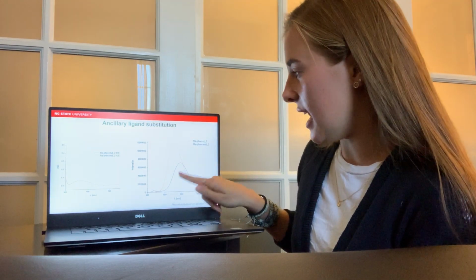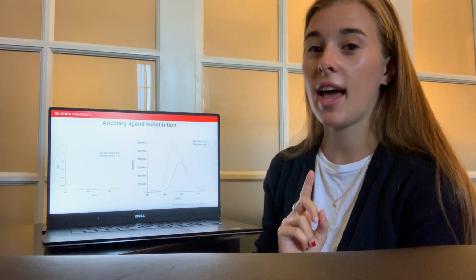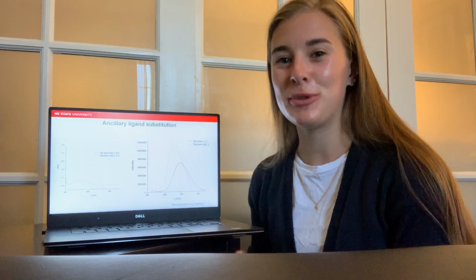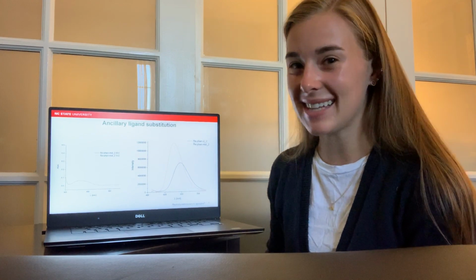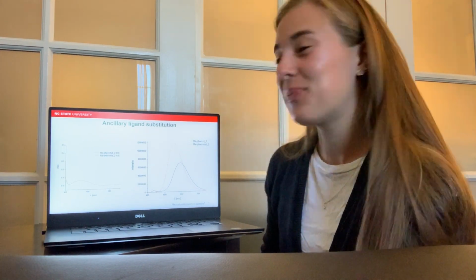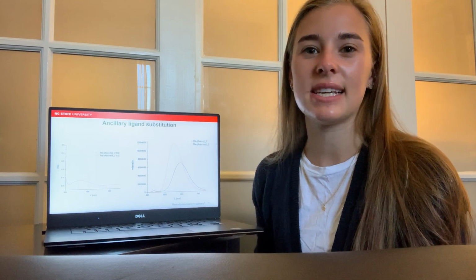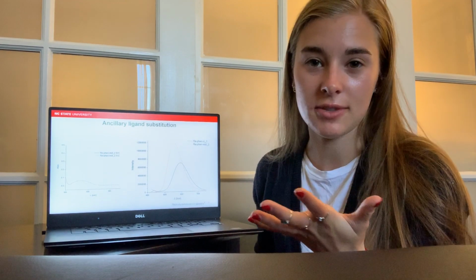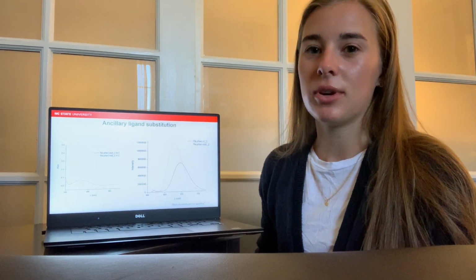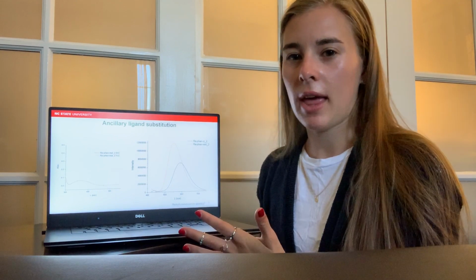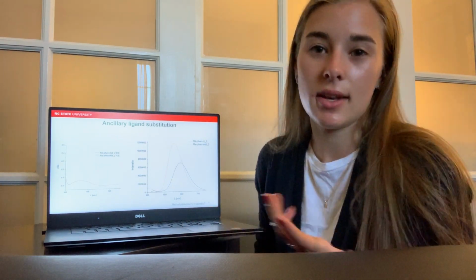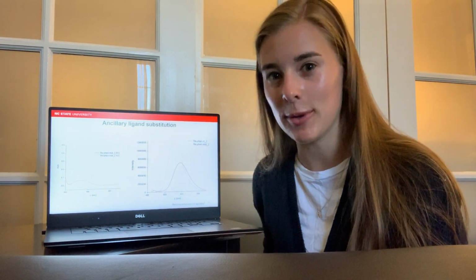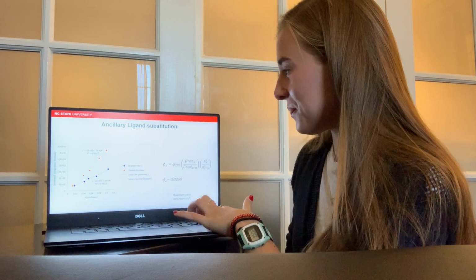Also, on the right hand side, we can compare with the halide chlorine ligand that there is also a blue shift from this, which is really exciting because normally people use the chlorine because it's very stable and it's very easily shown and for phosphorescence properties, which is good, but we want to work from there and try and get the imidazole that we want for our ancillary ligand. And we're shown here that that is possible, which is really exciting too.